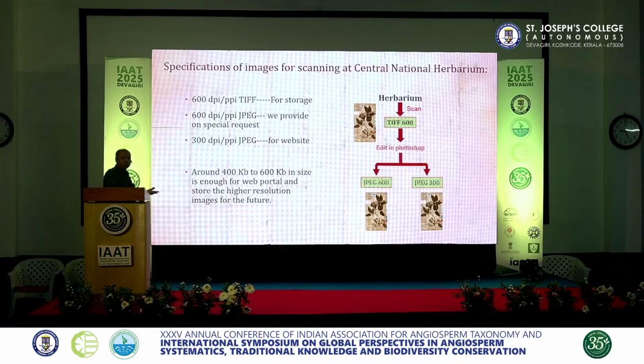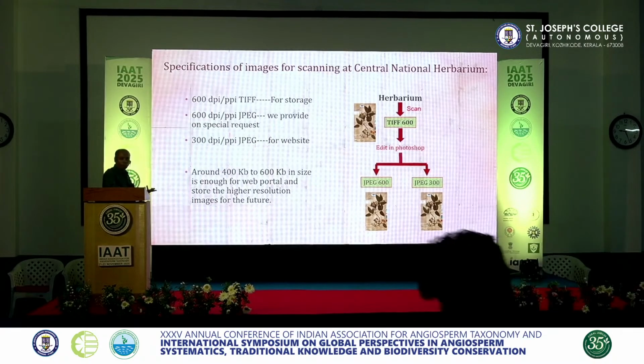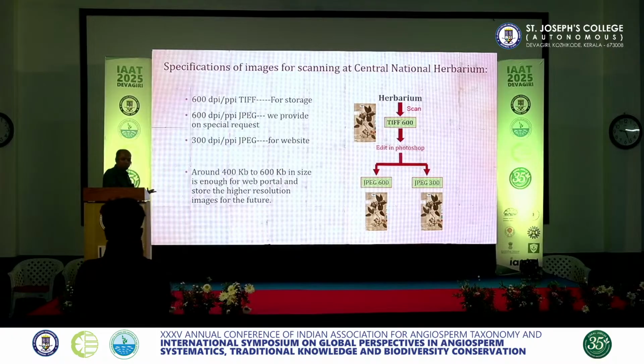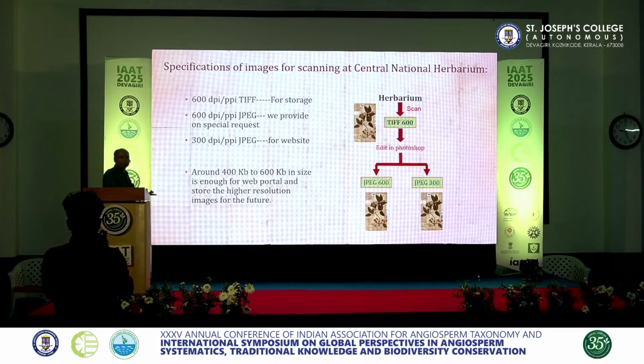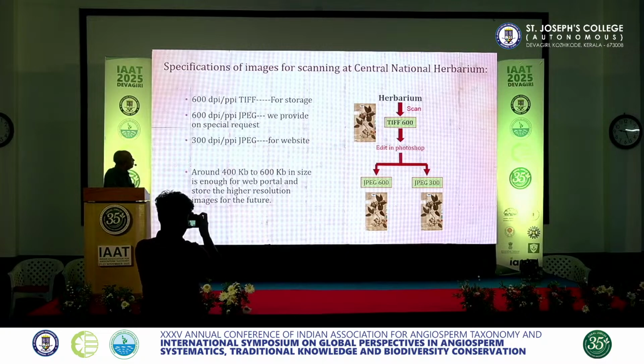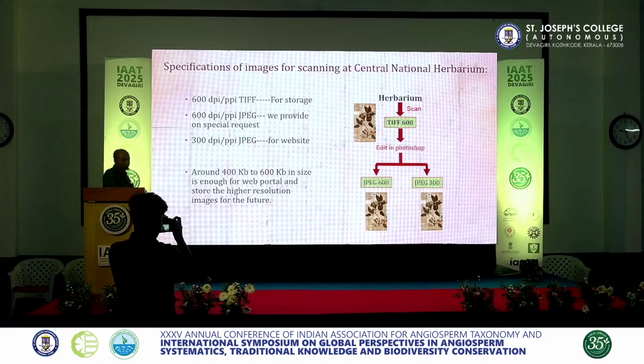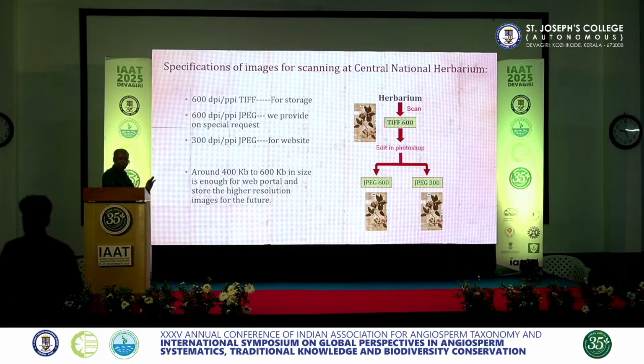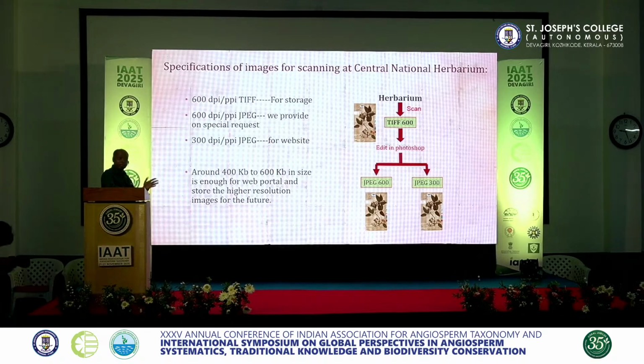If the RAM is more than 16 GB, if 32 GB RAM and DDR4 or 5, and the OS is good, then you can do a very good job, and if you have an SSD in your computer. What we are doing is scanning the herbarium at 600 TIFF. In the camera, TIFF format is not available, but RAW is there. From RAW, one click, it will go to TIFF. Every company provides software. So you digitize the whole day, and in the evening you can do that.